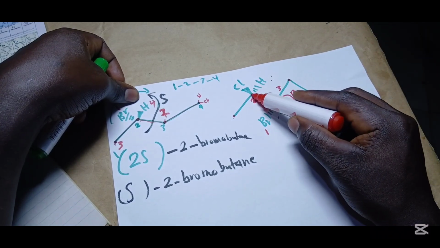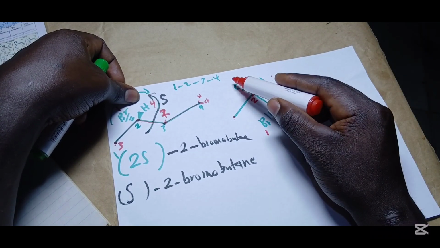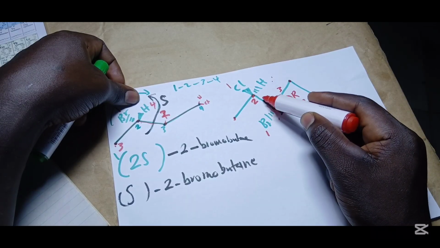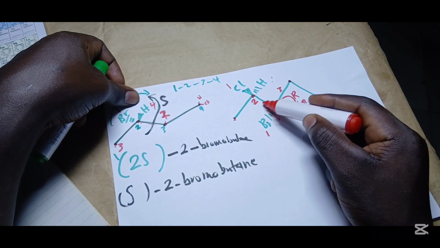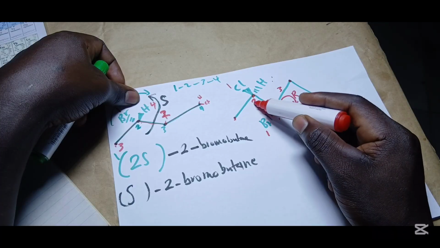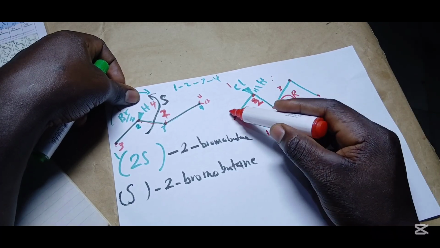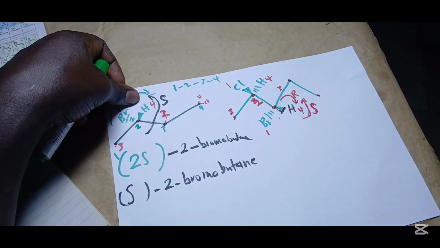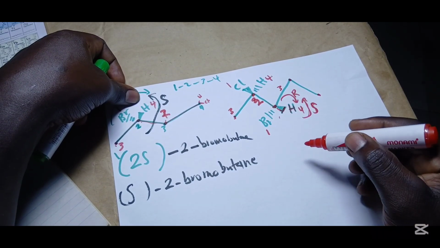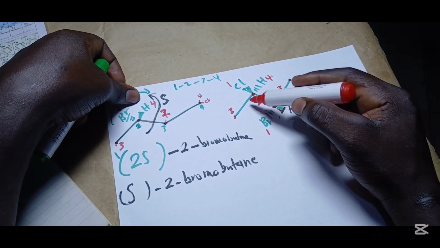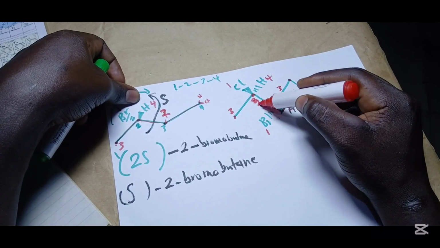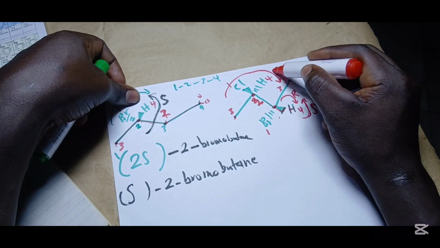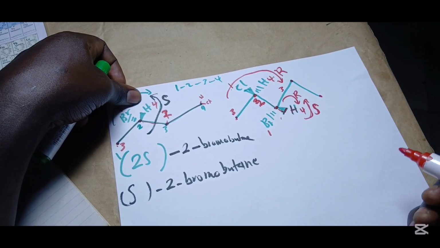Let's look at this carbon here. We have chlorine, definitely priority number 1. Hydrogen, carbon. This carbon should be priority number 2 because it has a longer chain. And this will be priority number 3, and this will be priority number 4. So for this one, we choose to move to the right. So 1, 4, 2, 1, 3, 2. So in this case, we choose to move to the right, giving us an R configuration.